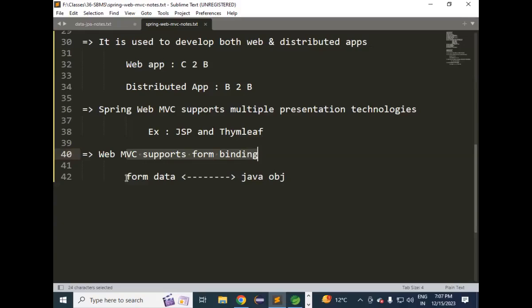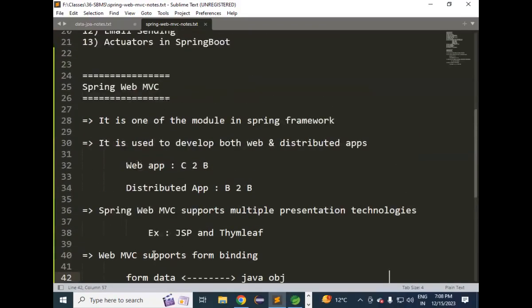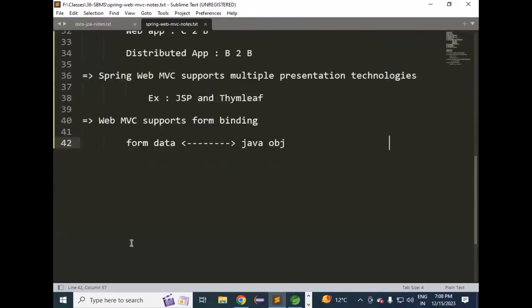What is the meaning of form binding? Form data will be mapped to an object, and object data will be mapped to the form. We need not write the request.getParameter logic to capture form data. Form binding is an inbuilt technology available in Web MVC. So WebMVC makes our application development process easy. WebMVC simplifies the web application development process.